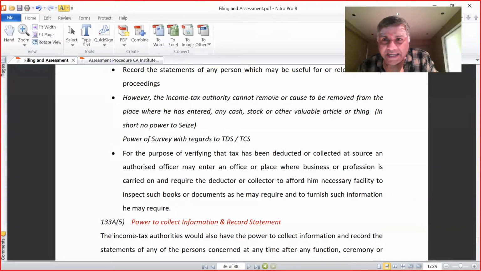Two parallel cases happened in the department. The income tax officers went on a survey to a very famous bar in Mumbai. The cash balance was not tallying, not joking, to the extent of 9.3 crores. This is information which they might use even for 132 search, where there is reason to believe that the assessee has some money, bullion, jewelry, which has not been disclosed. Or this might be used for assessment under 148.